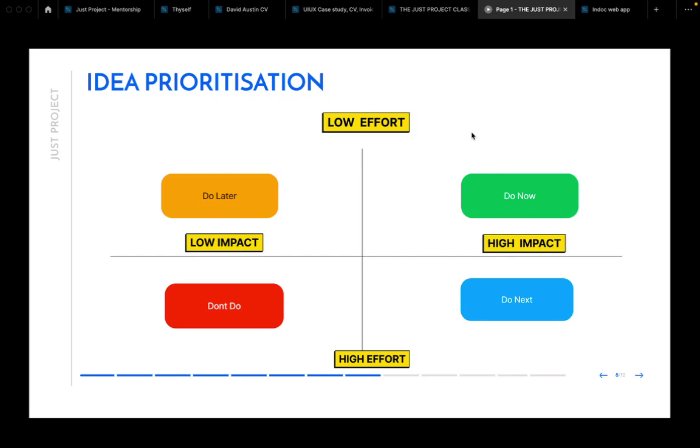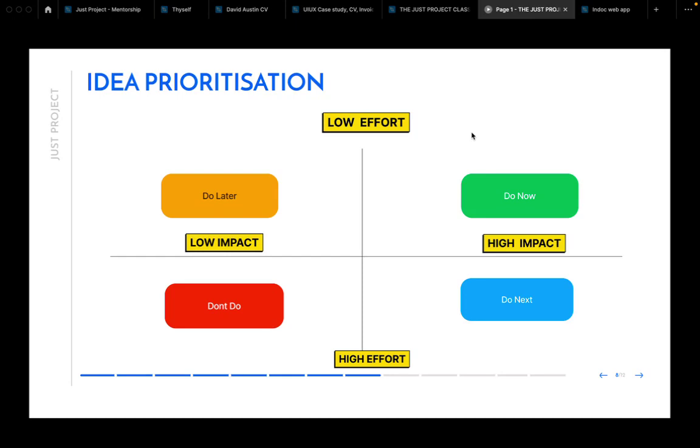So once you have come up with ideas, you put them in. Let's assume you want to put a button, a particular feature. Okay, making payments. Let's say in a particular e-commerce website, people have to make payments online. That is compulsory. That's an idea. So you come up with an idea that users can actually see different products online on their mobile application. That's an idea. That is a do now.